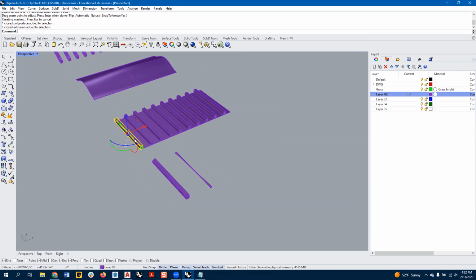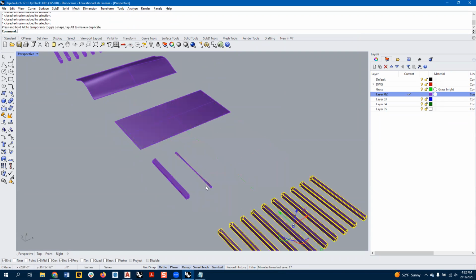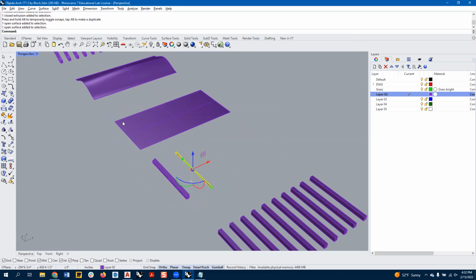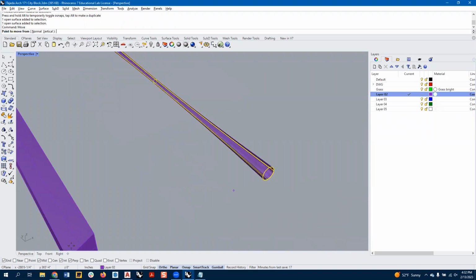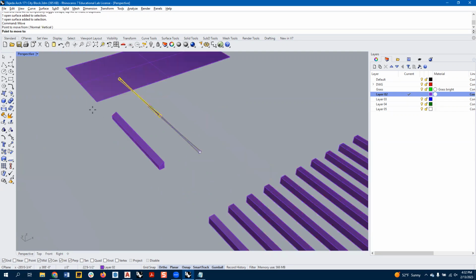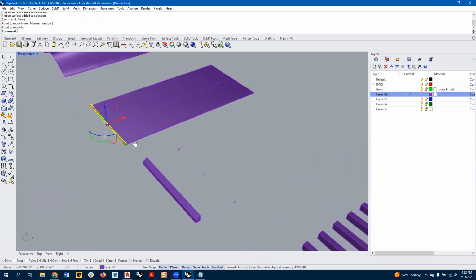Now that I've got that, I want to take all of these out of the way. And I don't know why I'm picking them all one at a time, but that's all right. Now, the trick here is that you do need to place the objects along that surface so that it matches up. So I can take this now and I can type move. And I want to move it from that center point. So let me turn on center. Found the center. Great. And I want to put it right there.